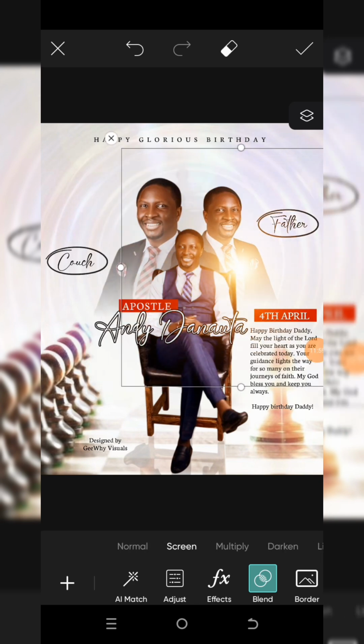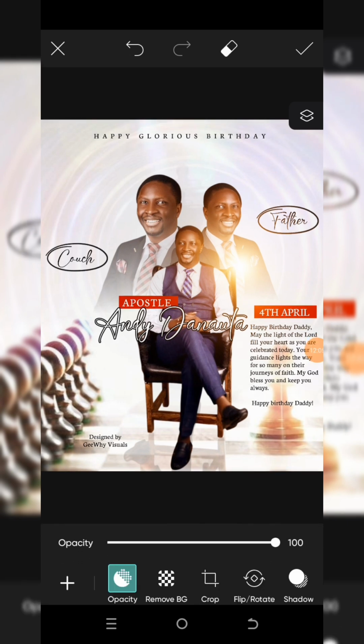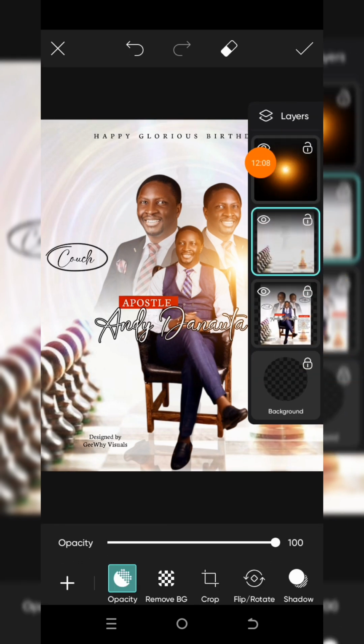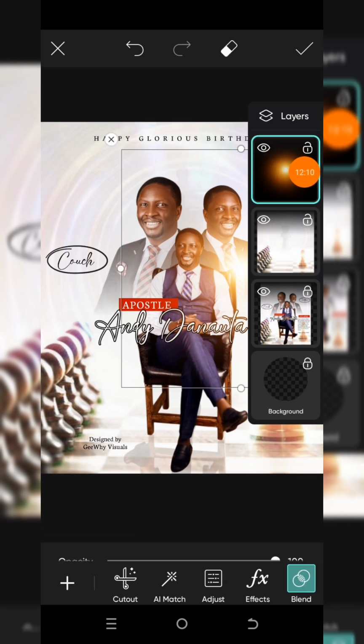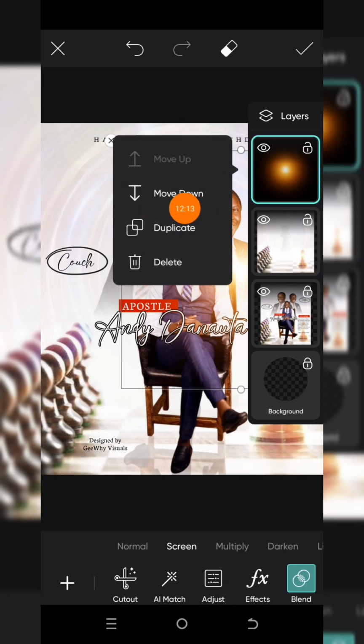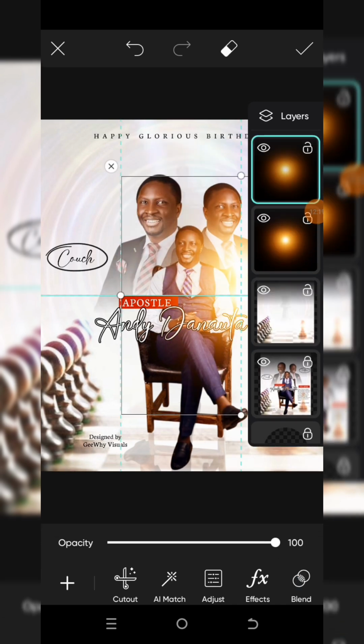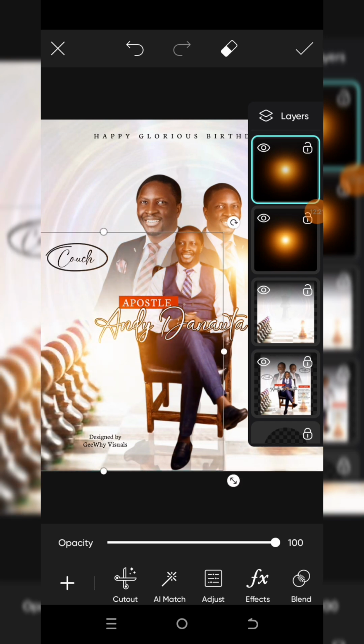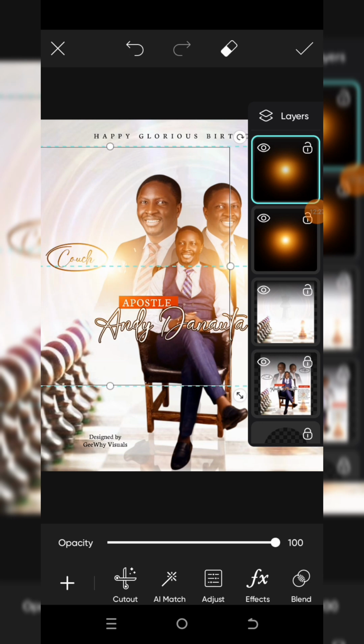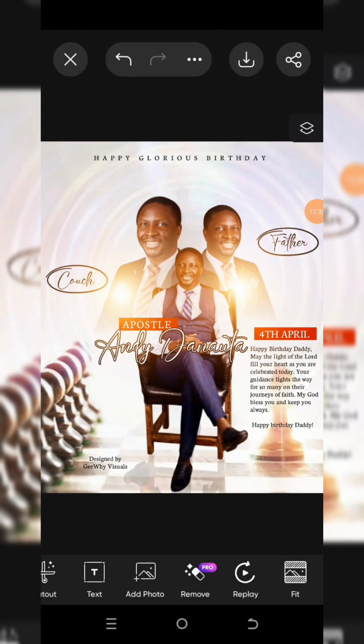So I will just put it near here, and then if I like, I will just copy the layer again. Here it is. I drag this. I will just tap on this. Yeah, you see, I will go to duplicate. So you see, two layers are now appearing. I will drag one here toward this axis. Yeah, or maybe toward here. The way I like it actually. So let me see. I will drag it here. So let me just click on done. I will go and save my work here.